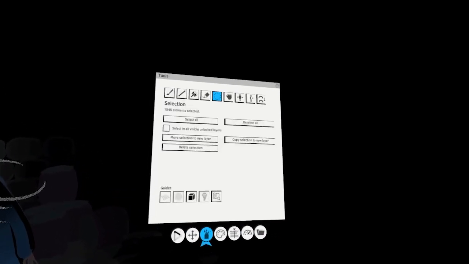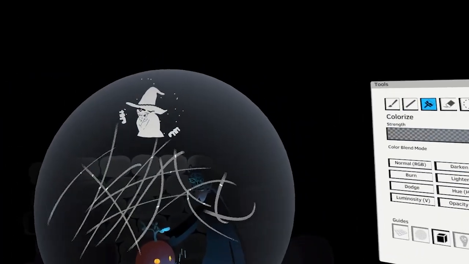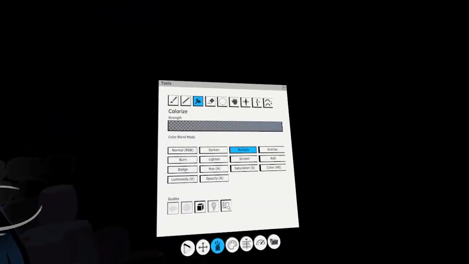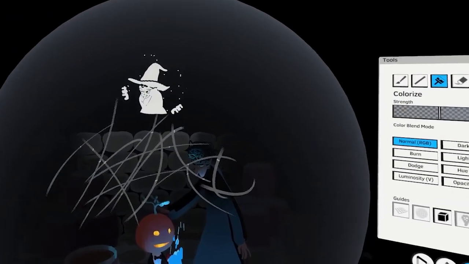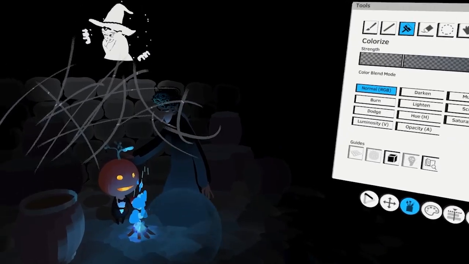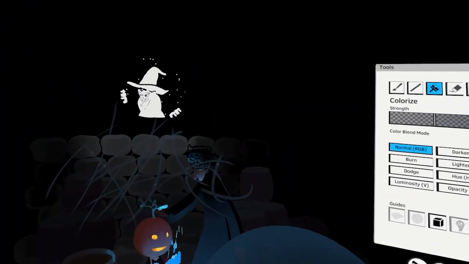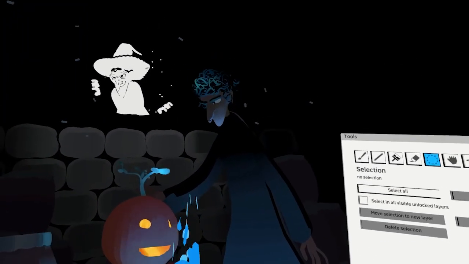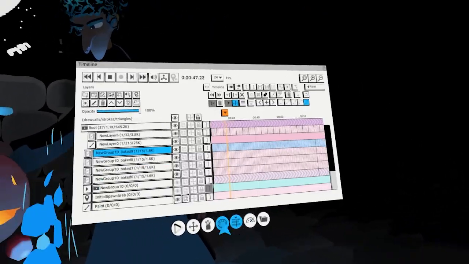Oh, colorize. Yeah, but let me colorize them because I think the problem was that I optimized them to the max. They look like the ashes from the fire. Yep, it does.